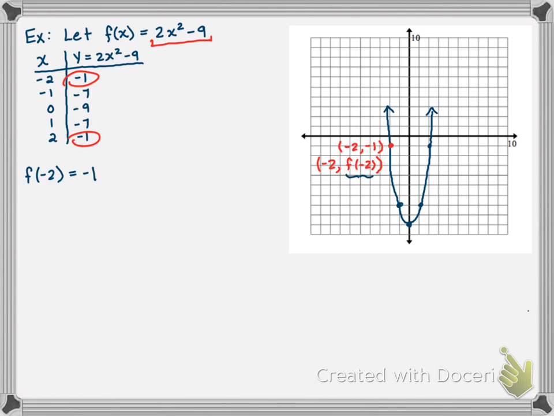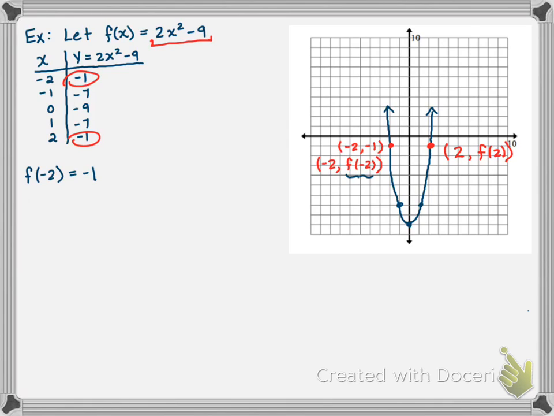So back to our graph of 2x squared minus 9. Go ahead and write, just to practice this notation, write this point the same way I did that other one. So using function notation for your Y value. So the X value of this point is 2. What's the Y value? F of 2, very good. And in this case, we know, of course, it's also -1. But just using that function notation is something we want to get comfortable with.